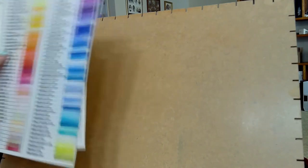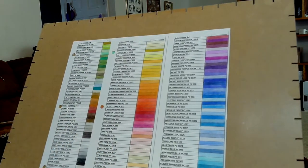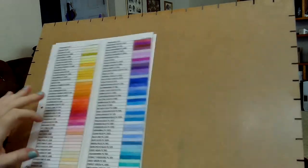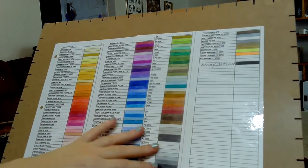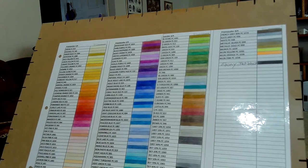Here is the swatch sheet, and again, I kind of need to redo this one, but it's a little better than the other one turned out. Let's do this way. So, there's my swatch sheet for that.